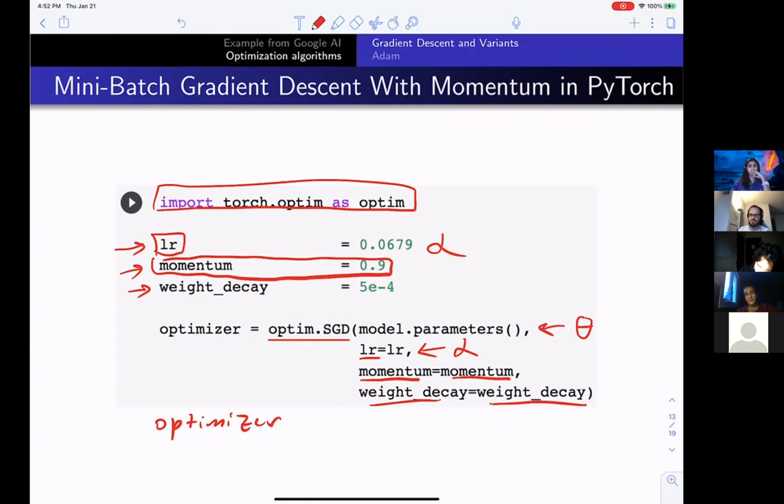And usually the way you fine-tune the learning rate is either just sit there by hand and tune it, but that's very time-consuming, or you create a list of learning rates and you plot, let's say, the test accuracy as a function of the learning rate. And so let's say you see that it looks like this. It means that this is the optimal learning rate. Does this make sense? So you just run a bunch of experiments over different learning rates and choose the one that leads to the best performance.